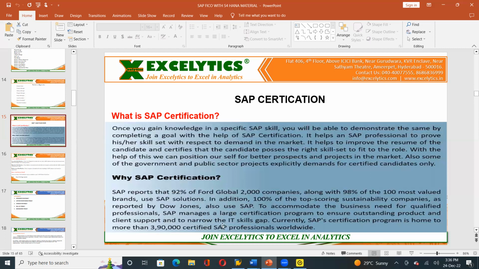Is it mandatory to do certification? Again, I'm telling you, it's not required. If you have a resume with 5 to 6 years of skill set, the weightage on your certification will be hardly 5 to 10%. But for entry level people, fresh graduates who learn and get certified, maybe it's useful.